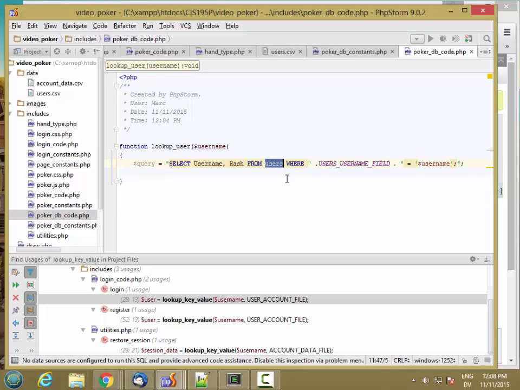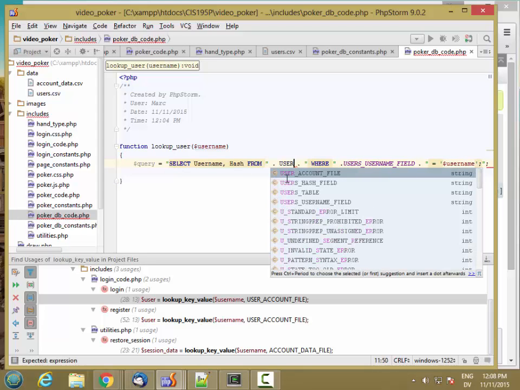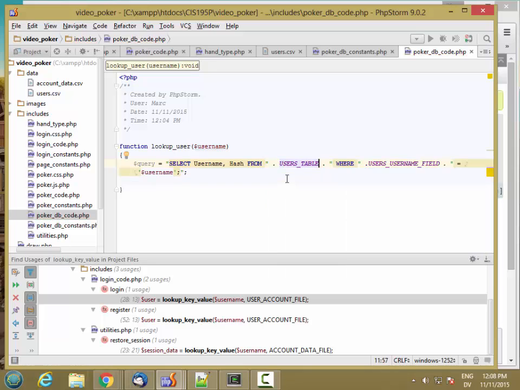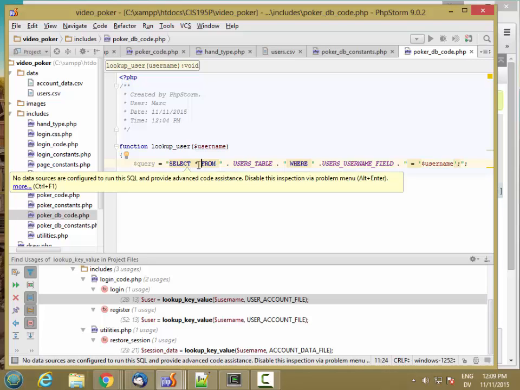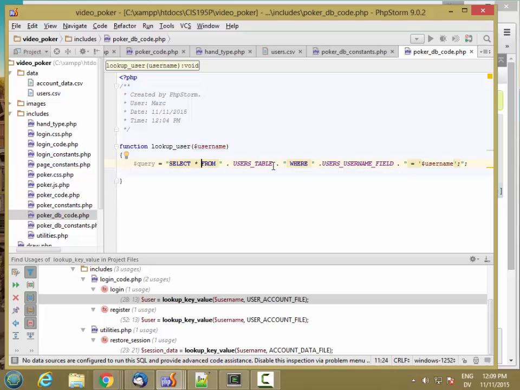And here I can add the constant users table, and this I'm just going to use star for this whole thing. Okay, so this is going to select all rows from the users table where the username field is equal to whatever I passed in as the username.